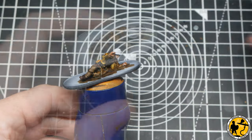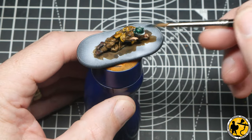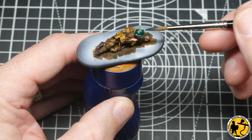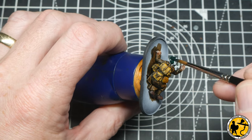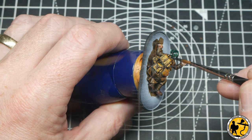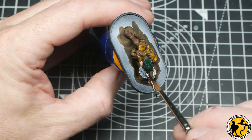Nearly at the final part of the base layers — I'm turning to contrast Dark Angels Green and putting that on the helmet. You could use brown here and it may even look better, but the overall effect at the end doesn't make a huge difference. Turning to contrast Black Legion, I'm going to use this on the barrel of the weapon and anything that would be metal.